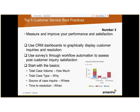And so Microsoft Dynamics CRM supports really dynamic dashboards and information that are presented to management so that they can monitor their workload and make sure they're allocating enough resources to support the level of customer satisfaction and performance that are the goals they've set for themselves. My recommendation is to just start with the basics. The first thing you want to know is what volume of customer cases we are really getting. It's amazing to me how many companies I work with have 2 or 3 customer service reps or someone on the order desk, the people at the front lines fielding all of these customer inquiries, but there's no place to record them and understand the volume of customer inquiry we are having, and to first measure how much we're getting and then how quickly those get resolved.